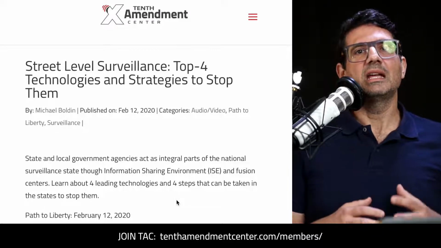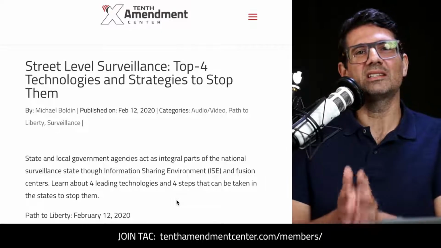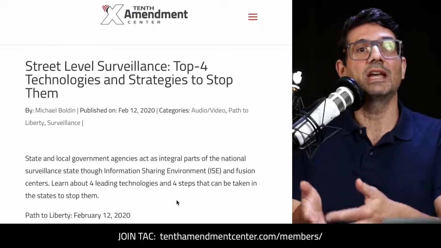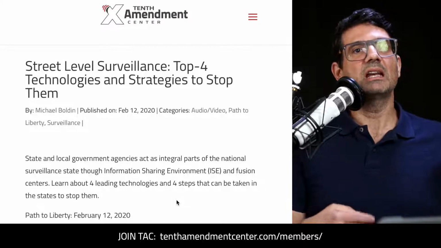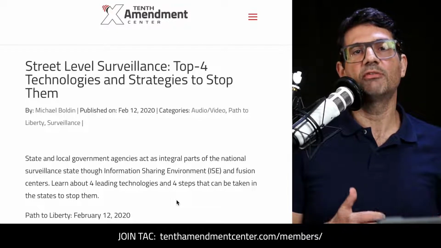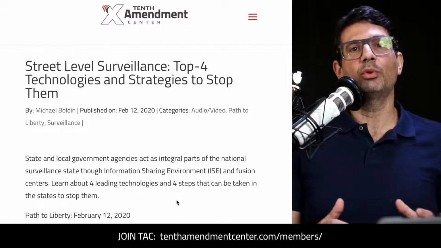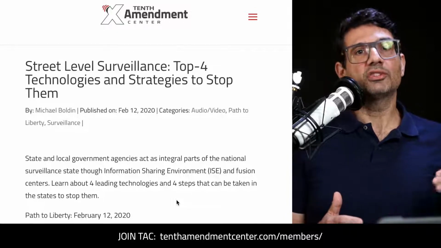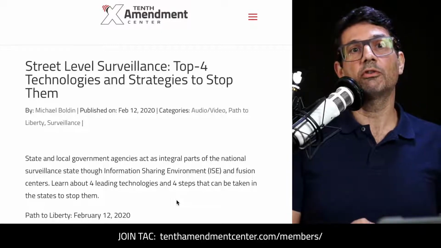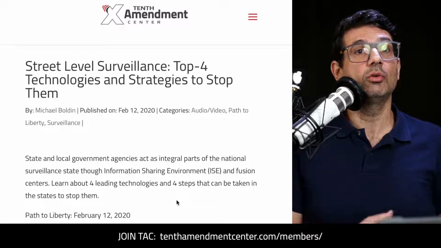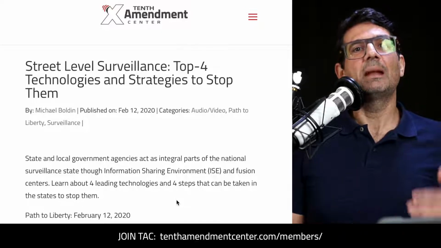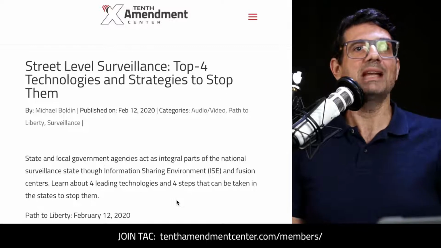But what they do is they trick a cell phone, instead of connecting to a cell tower, to connect to the cell site simulator. It's a simulator of a cell site, and it passes along that information seamlessly. So you pick up your phone, you send a text, you make a phone call. If you are within range of one of these cell site simulators, you first connect to the simulator. They get all the data, the location data, the IMSI number of your phone. They know where you are, who you're talking to, oftentimes the complete text of your communication. And then it passes it along to the tower so you can make that connection.